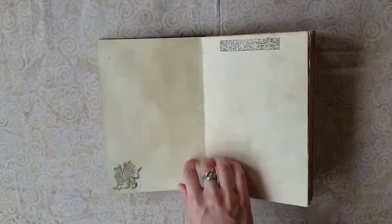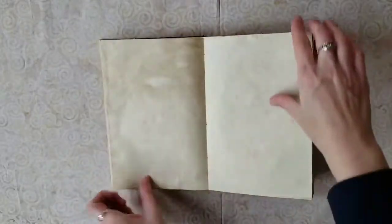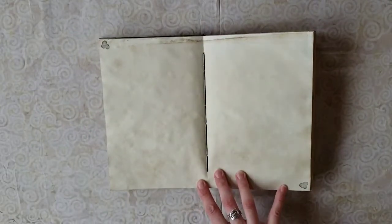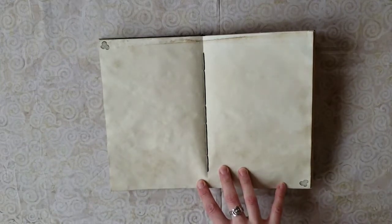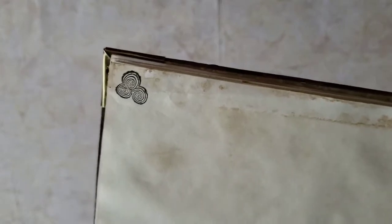There's that griffin stamp. Border stamp. Little Triskel stamps. If you did not see my last video, you may not know what a Triskel is. A Triskel is basically three spirals conjoined in the center. It is a very ancient Celtic symbol. I'll give you a close-up there. That's a Triskel.